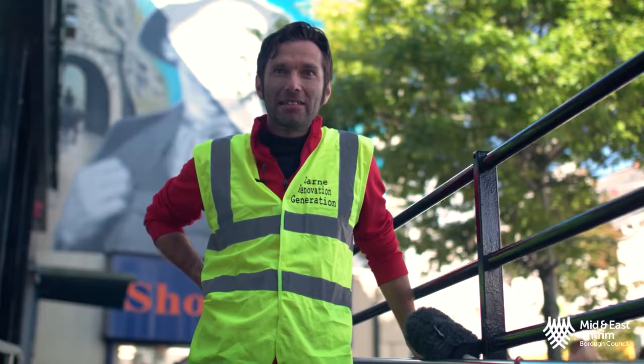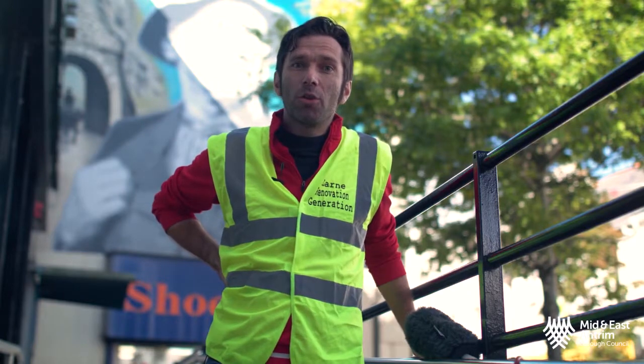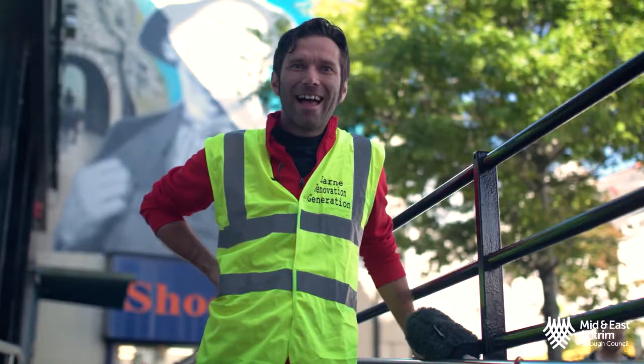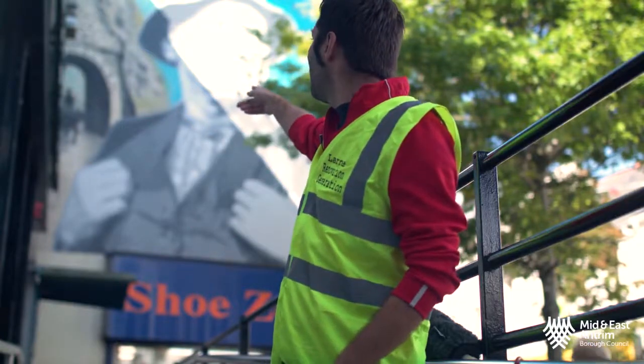What we've been doing is trying to put art around the town. This is a piece featuring Richard Hayward, a famous man who was brought up in the town — he pioneered the film industry in Ireland and also the radio stations in Ireland. We've also got another piece at the other side of town of Henry MacNeill, the man who brought tourism to Ireland, who had more hotels than any other person in the UK at one stage. And here at the Black Arch, a famous Lorne landmark, there's a Johnston car going through it. We're hoping to get a statue of a Johnston car in the town centre soon.